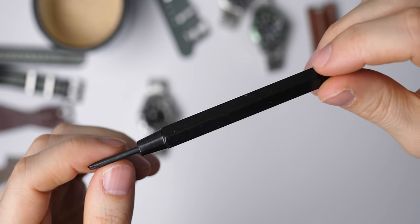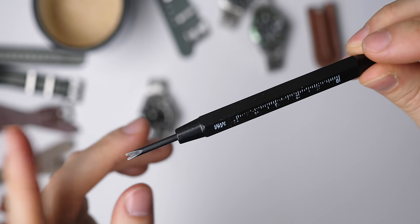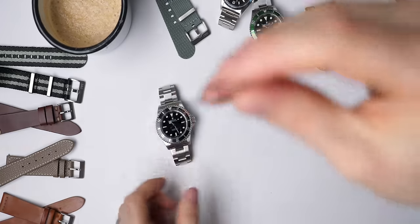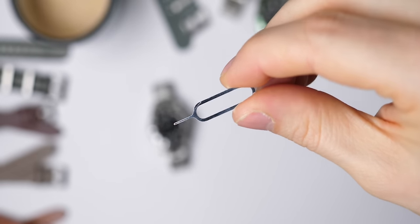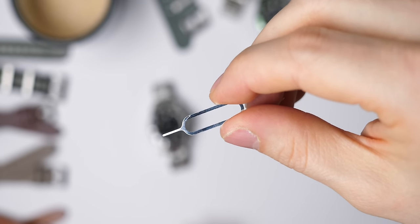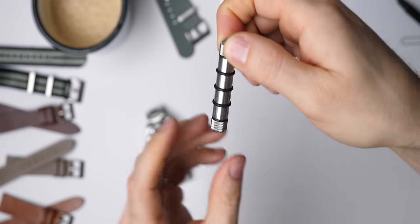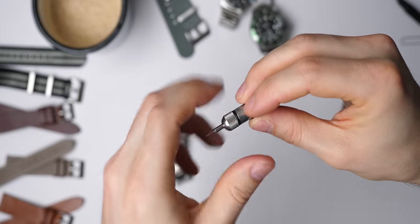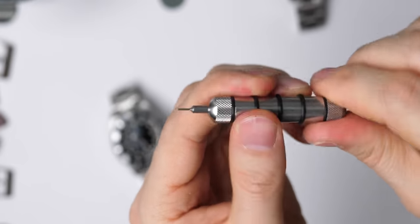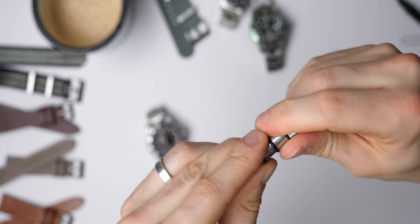I'm going to start with the Submariner because it has the oldest bracelet system. I have a few tools here — this is probably the most common strap pin tool, it has a fork end and a pin end. If you have an iPhone SIM card remover or a paper clip and a holes case, you can use that. I'm actually going to use a Bark and Jack strap pin tool — a compact travel thing. You unscrew each side to reveal the right tool: a pin on one side and a fork on the other. We don't need the fork because we have holes in our case, so we're just going to use the pin.